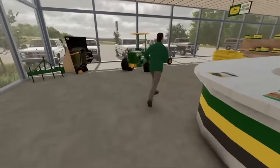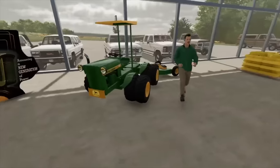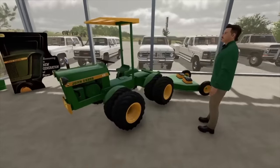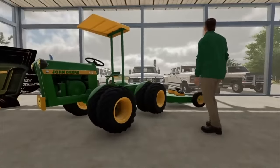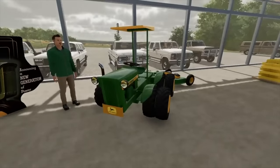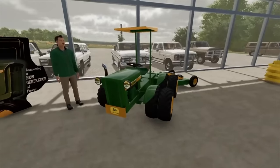Looky here. We got this penny-dropping, planter-popping, pimp-mobile tractor right here. This thing is all you're going to need. We have this thing currently listed right now at a whopping $5,000 even. Does it come with a hat? I mean, I can make it come with a hat. I'll take it.